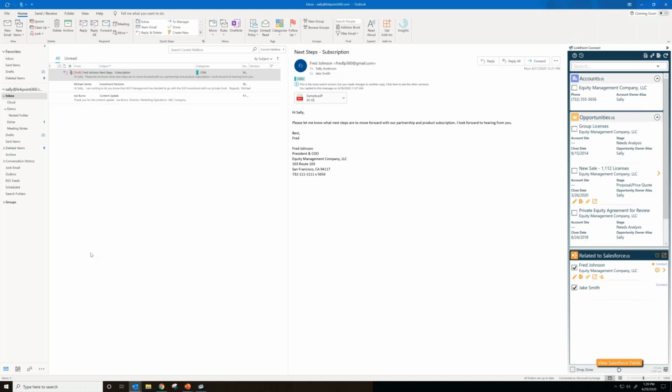I do see some folks saying that they're not seeing some of what you're seeing on my screen. It could be that you haven't upgraded. It could be that you have an update that hasn't taken yet. If you're not seeing things auto-populate or pop or actually load in the side panel, it could be that you're not connected to Salesforce. So anyone who's having little bits of strange things happening, that's okay. We can actually take a look at that after the call and make sure that we get you squared away on that.